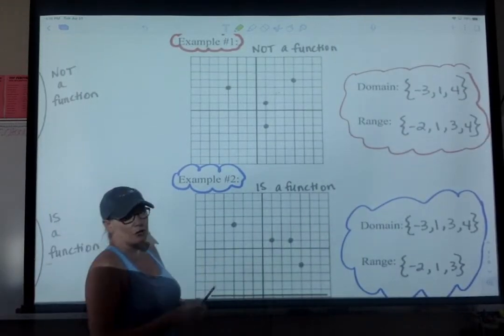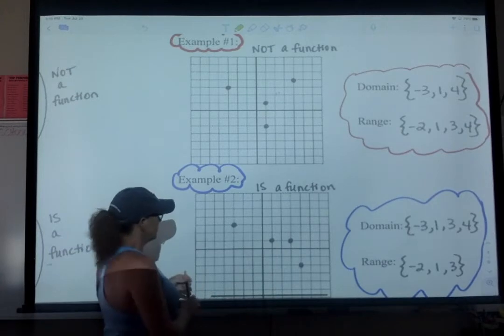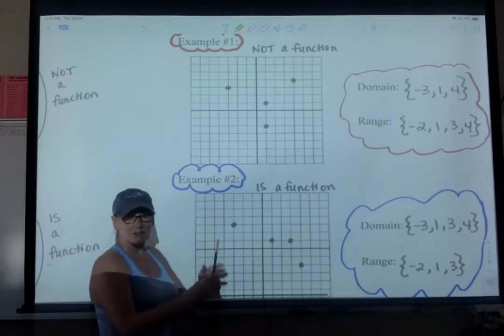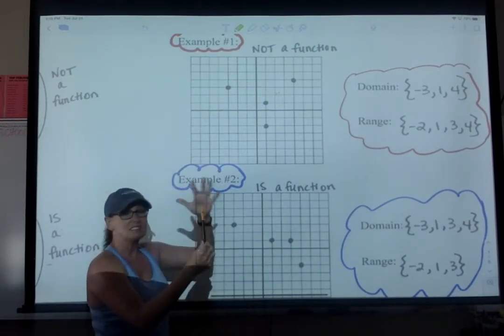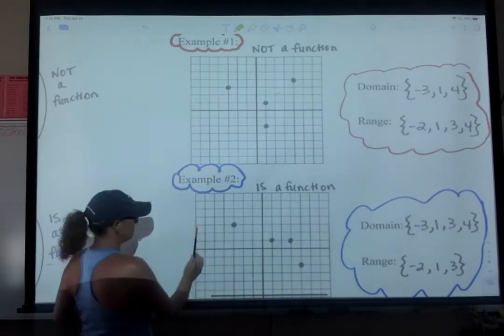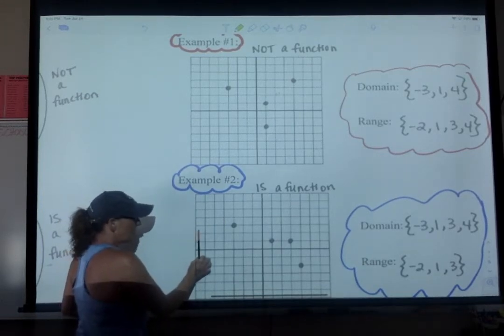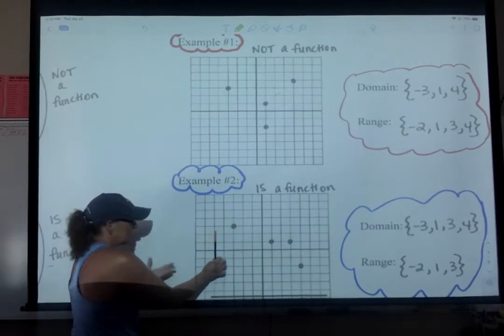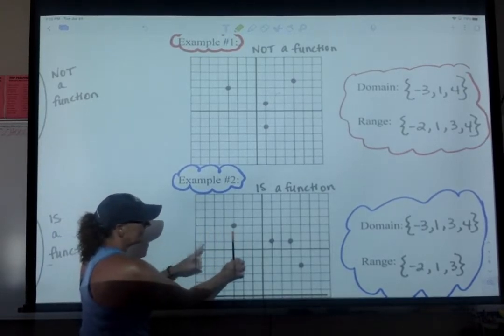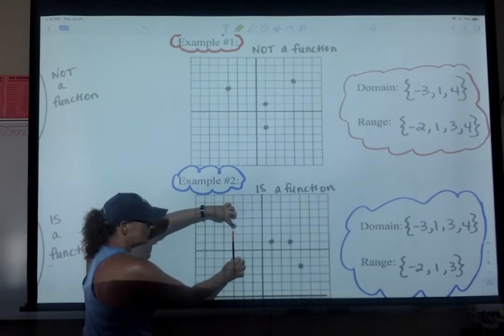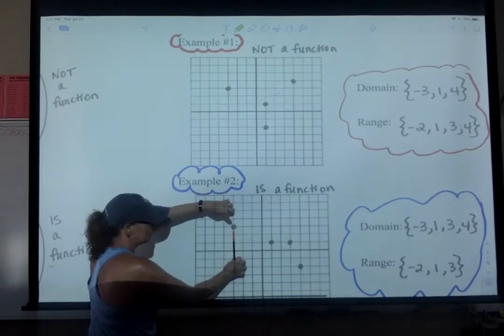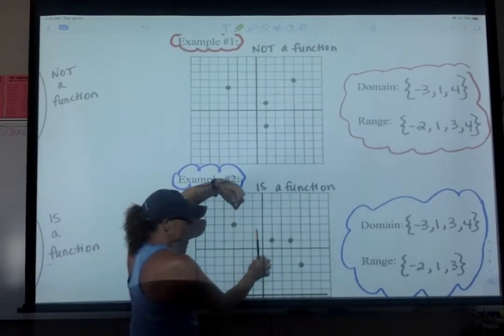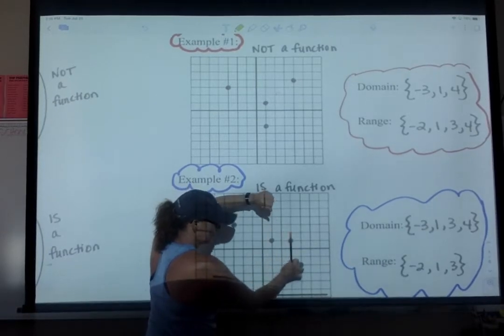Also, you have your vertical line test if you have a graph. This isn't really long enough to cover the entire graph that's here, but if you imagine this extending and being a complete vertical line, as I work my way from left to right, notice I'm not touching any part of the graph. I'm touching nothing, nothing, nothing. Here, my vertical line would touch this point. Since my vertical line only touches the graph once, I'm good. I'm not touching anything. Here I touch this one, nothing. Here I touch this one, nothing.